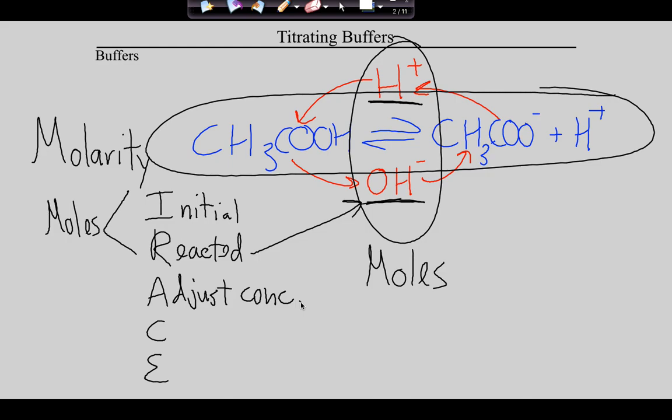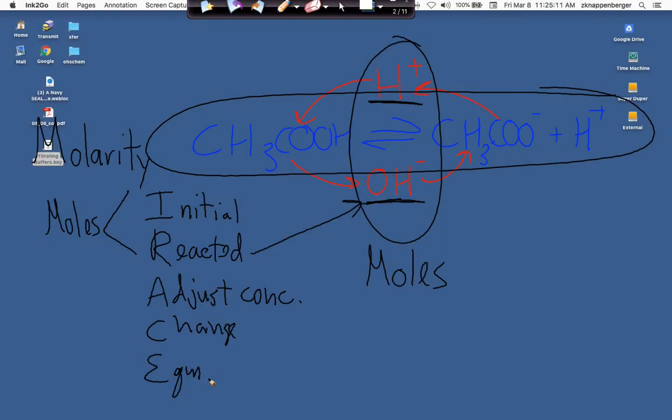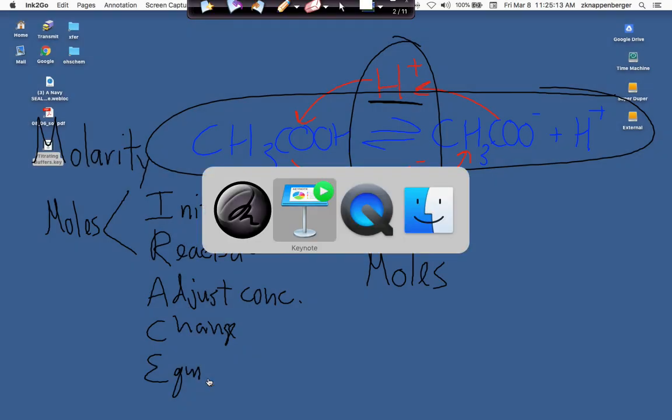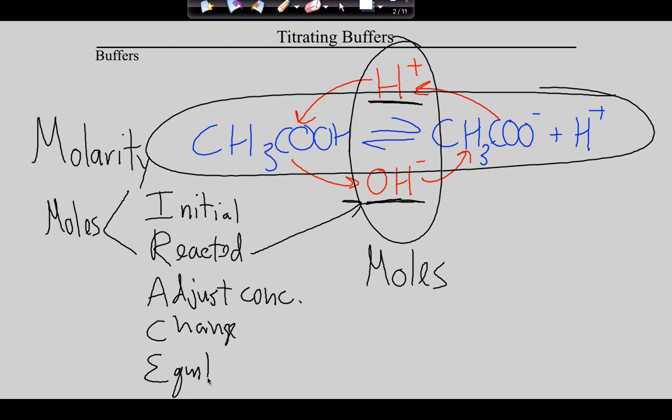And then guys, once we have our adjusted concentrations, now we're back to the ice box. Change and equilibrium. Sorry, I'm getting low on the board. And guys, this portion happens in molarity units because now we're describing the equilibrium that gets reset after the acid or base comes in and causes the damage. You guys see how this goes?